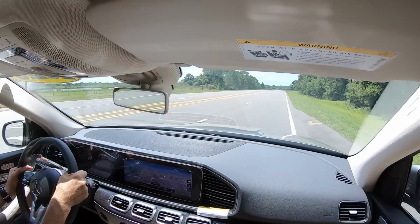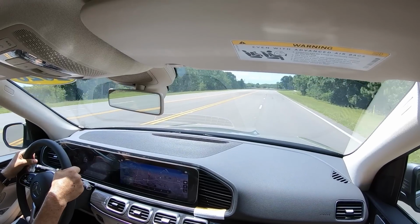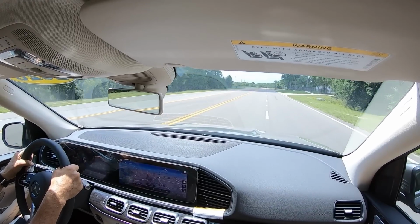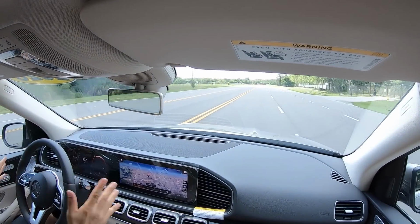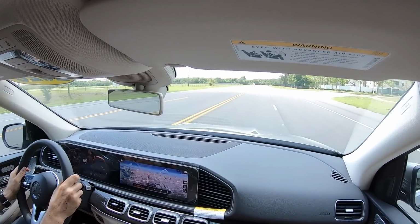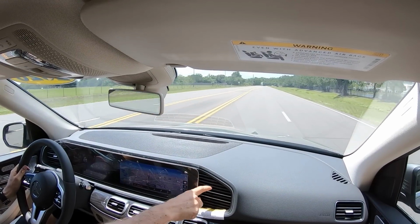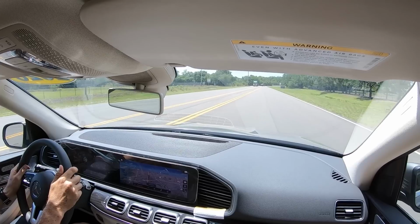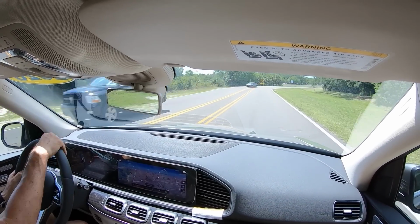All right, guys, getting on throttle once again. Let's see how this larger SUV handles. Remember, this is not an AMG product by any means, but I always like to give that overall feel. It's interesting because they could have made another AC vent up here, but they left it just a fake looking vent. So I am gonna zonk that. I totally missed that earlier. How dare I? That's a zonk against me.